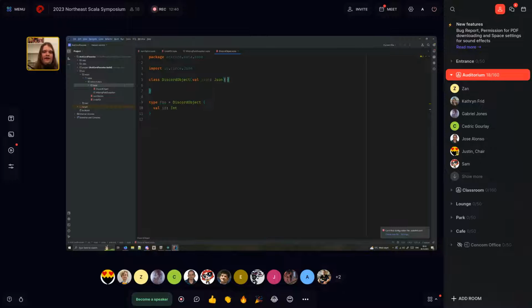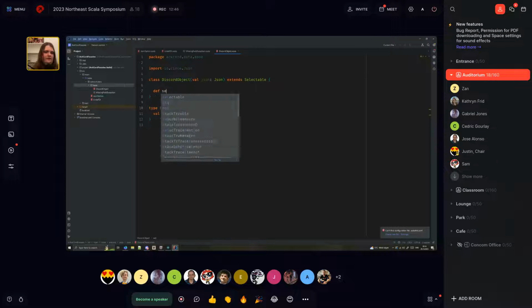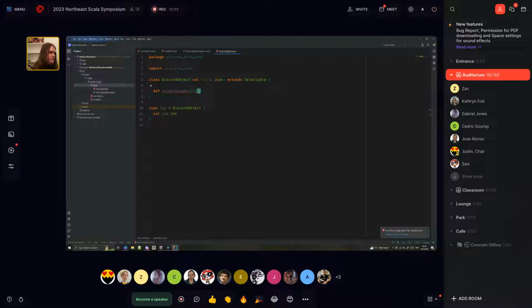And then just have this extend Selectable, and write out the function def selectDynamic, taking in the type that we want, the name of the field, and an implicit decoder A, and then producing A.